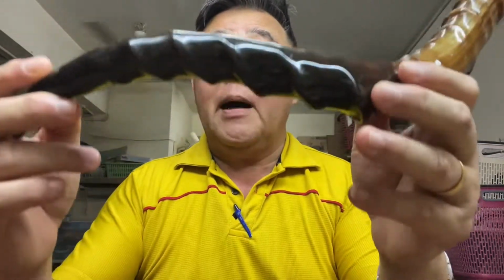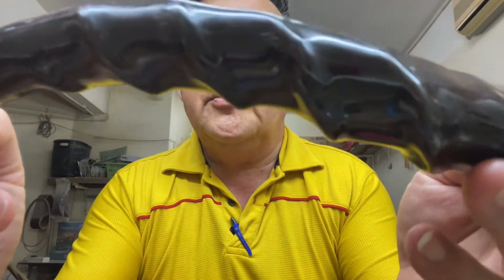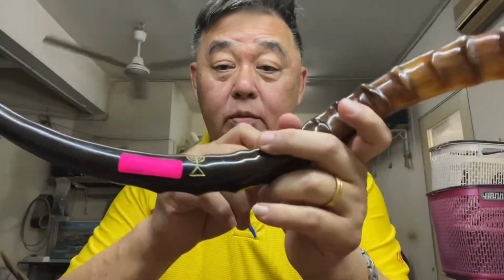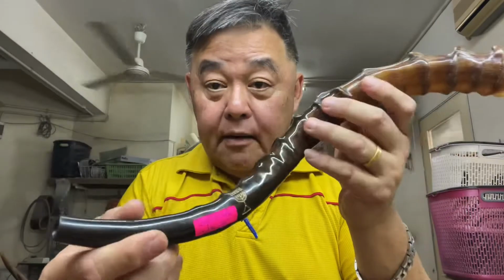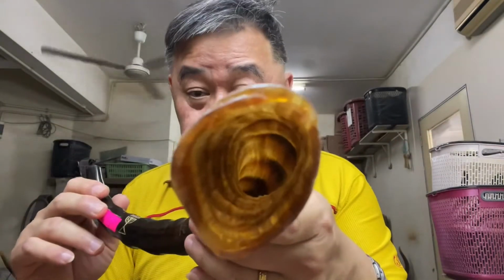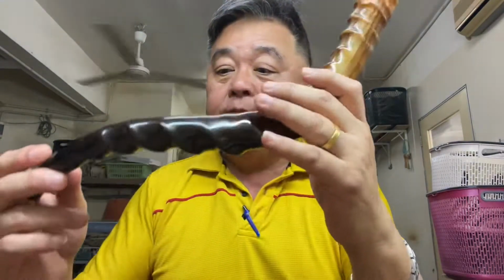And now I have an Impala Antelope Shofar video, 396, 20 inches. Yeah, this is one of the exotic shofar. It's not commonly found, but I'm beginning to craft some. So, mouthpiece already done. Bell nicely cleaned out, as you can see.